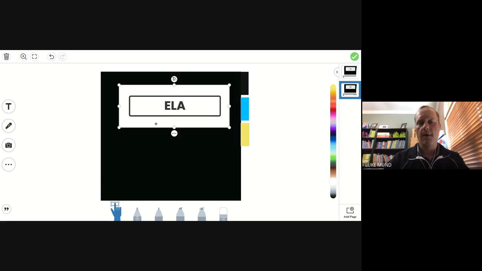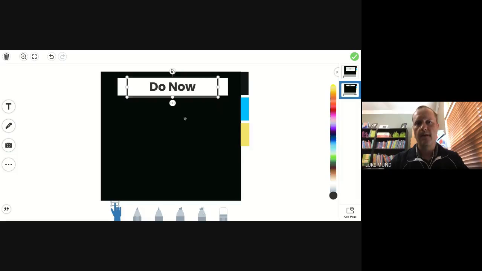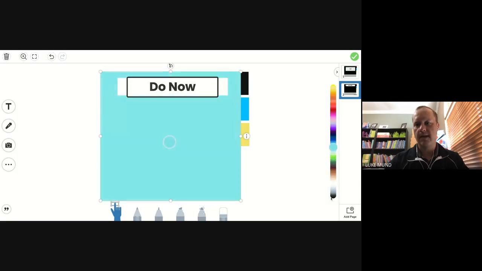So I'm going to take this box and I'm going to make it smaller up at the top for my students so that it doesn't take up so much room like it does on the cover. And then maybe I'm going to make this second page here my Do Now. Okay. Now I want my Do Now page to not be black like the cover. I'm going to make it blue like the tab here. So I'm going to make this the same color blue for my page.